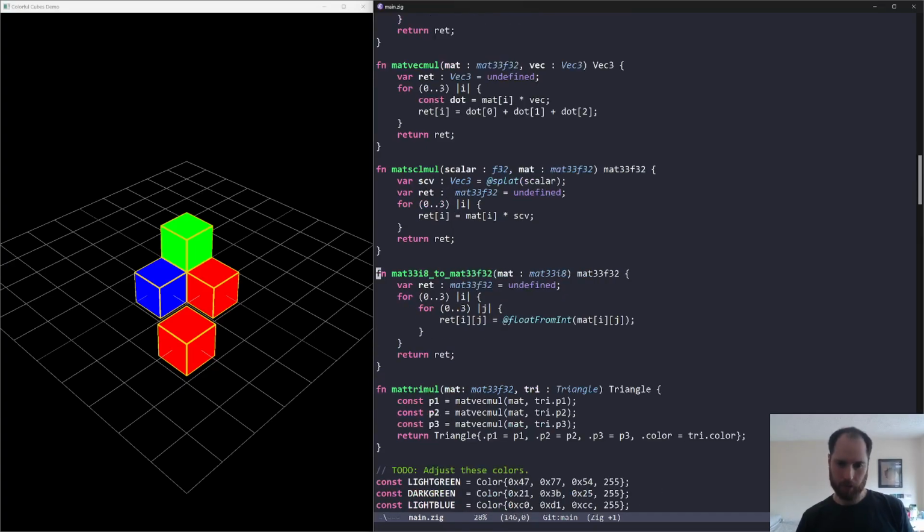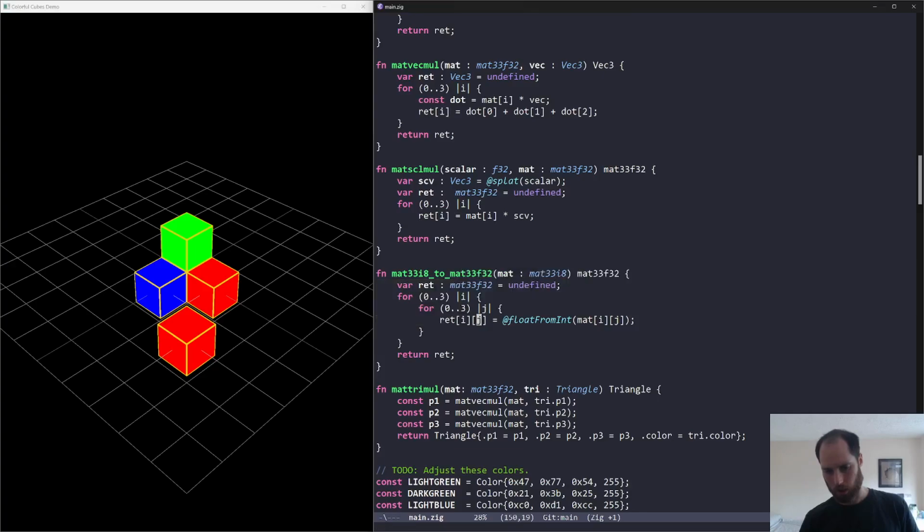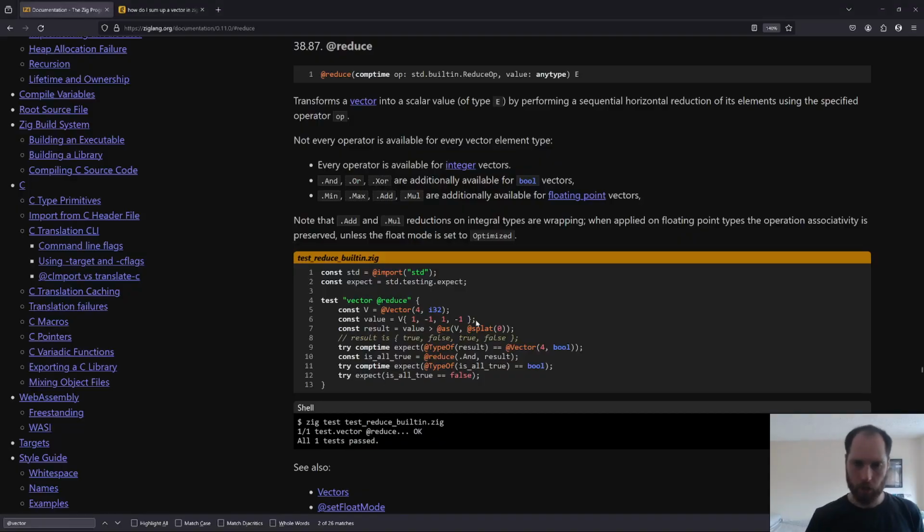Anyway, now what shall we do? Surely this conversion thing can happen. We don't have to literally convert the type of every single entry, given there's built-in vectors.